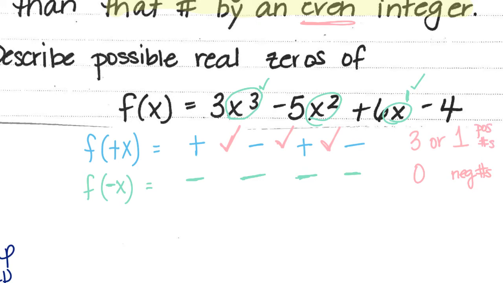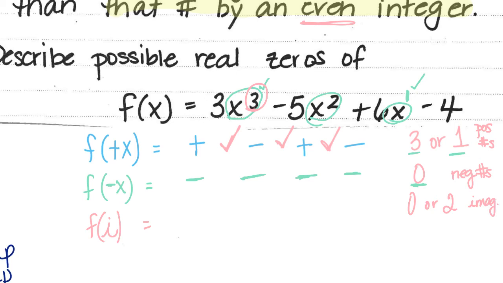And if we wanted to go ahead and look at the imaginary numbers, we don't actually put in the sign, we have to use deduction. Because it is x to the third, we're going to have 3 answers. Well, if I add 3 and 0, I already have my 3. So there could be 0. Or if I add 1 and 0, I get 1. Well, I would need 3, so there might be 2 imaginaries.